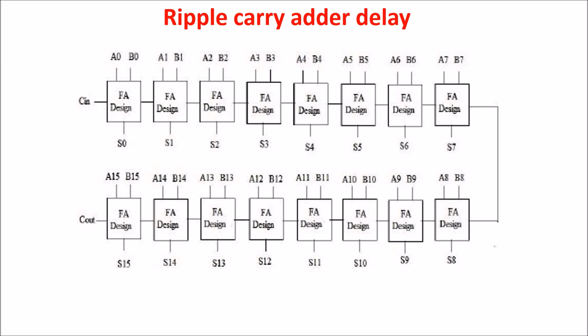So the first sum to be stable is S0, and then all the adders follow up to S15 and carry out. So the final result is available when S15 and carry out are stable, and for this purpose, the carry in must reach the last full adder, and then we have to wait the last sum time, S15, or the last carry out time.